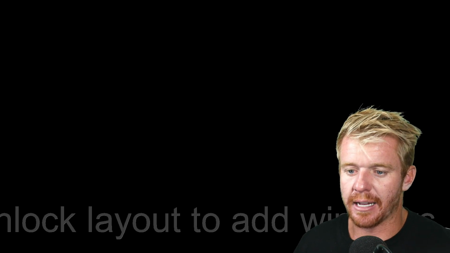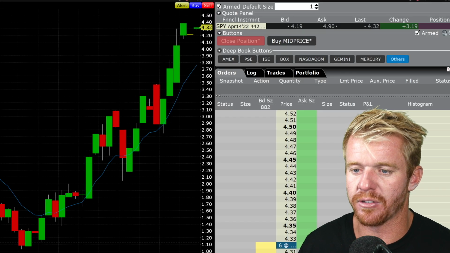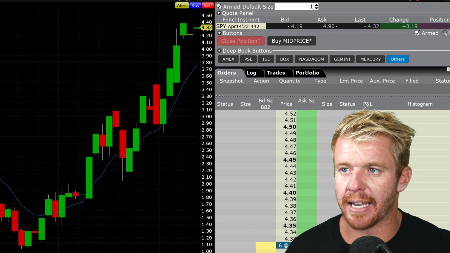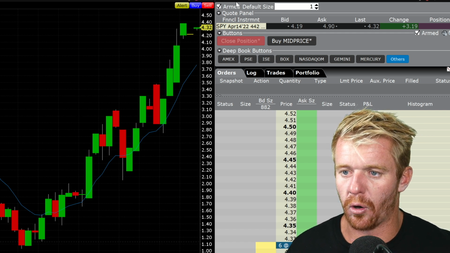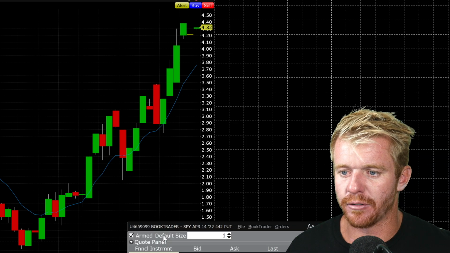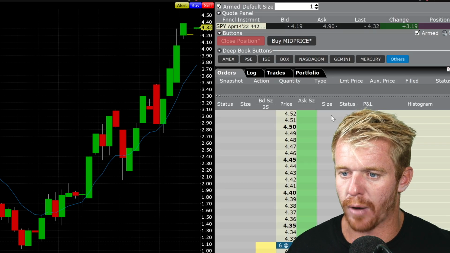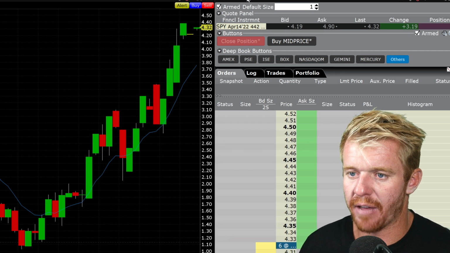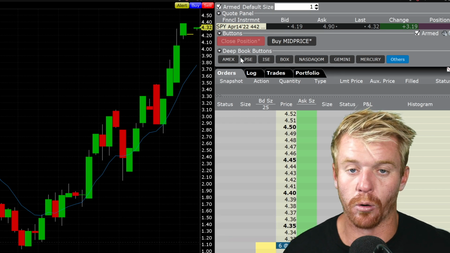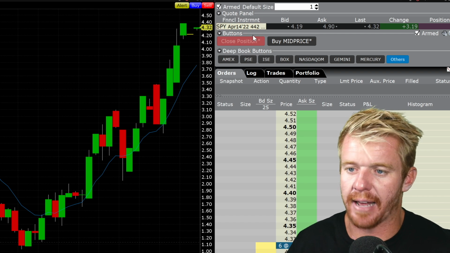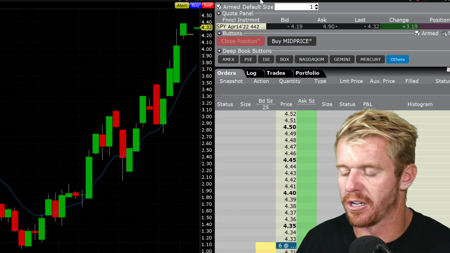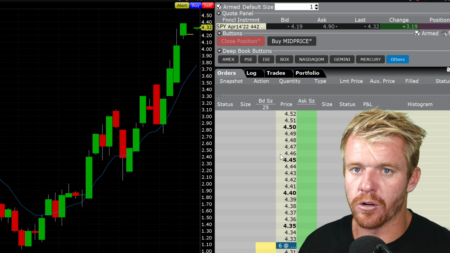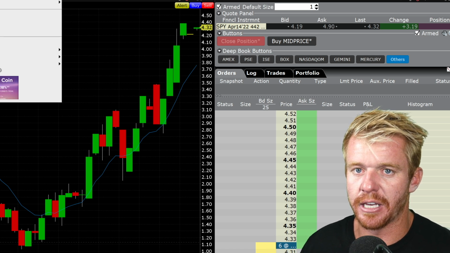This is the classic Trader Workstation, but I'm using the Mosaic. Like I said, it allows you to move all these things around, and you have these grids, and you can see how I can just drag and drop. They click into place, and then once I lock it, I'm going to save it. I don't have to worry about moving it anymore. So if I'm trading really quickly and moving around, I don't have to worry about accidentally moving something.